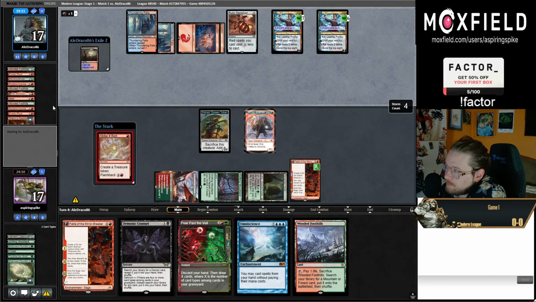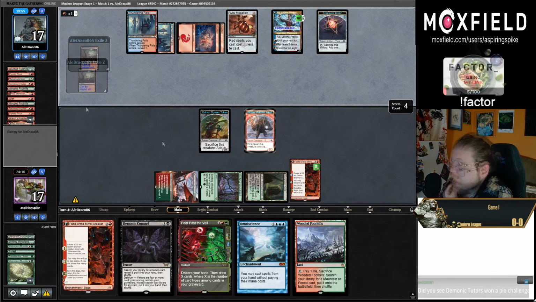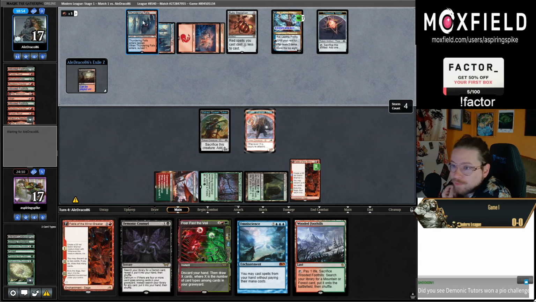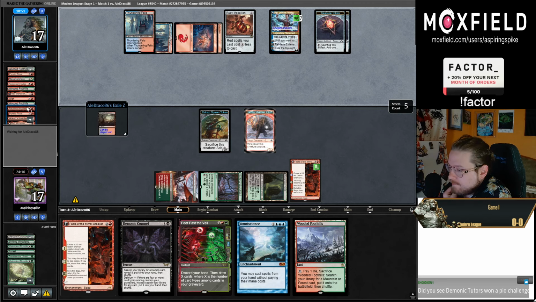All right, my opponent flips Ral. Really learning about how the legend rule works. Maybe they want to kill my shaman token. Yeah, I saw Tutors won a Pioneer Challenge and said he's coming back to streaming. I should text him. Very exciting to see his return.